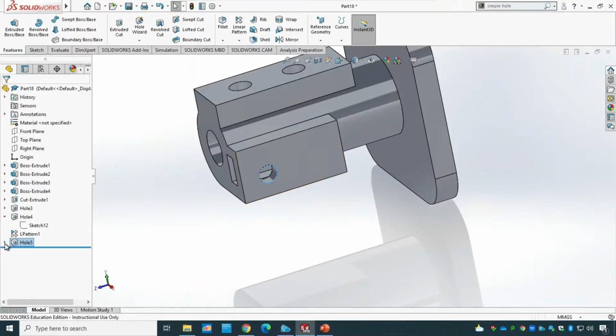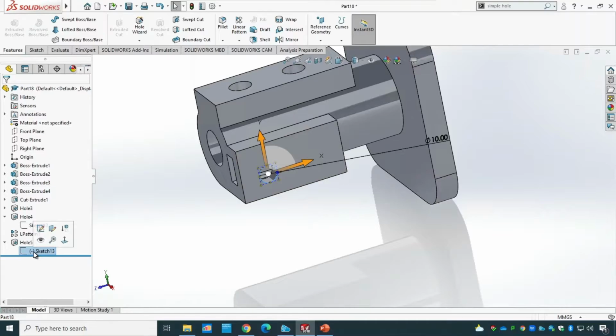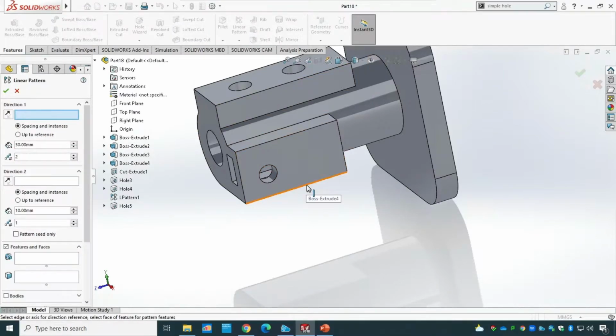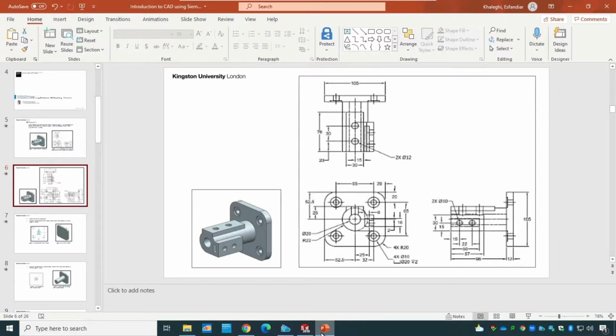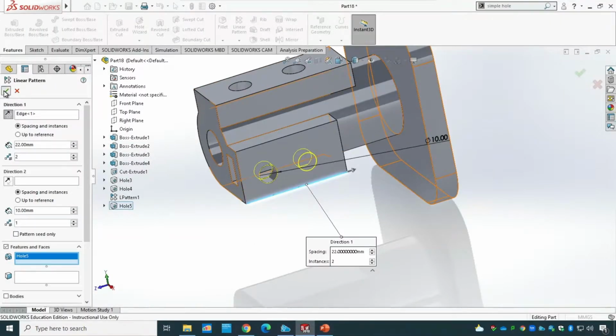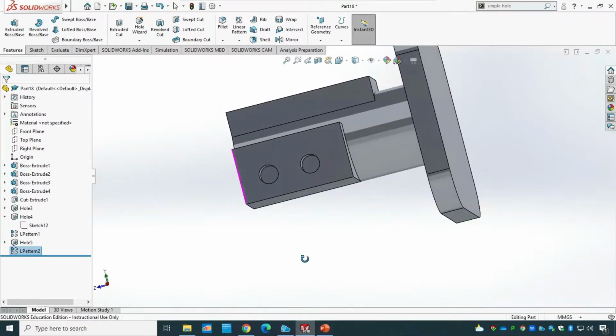So basically what I can do, I can go with that sketch, and you can see I will be able to modify that sketch, come with another point and let the hole use it, or of course I can go and use the linear pattern, which basically that's the direction I want to use. The pattern for this feature, opposite direction, and total of 2, the distance if I remember was 22. Let me double check again. Yes, the distance of the 22 in between. So I'm gonna click on OK, and you can see this is what we created in here as well.